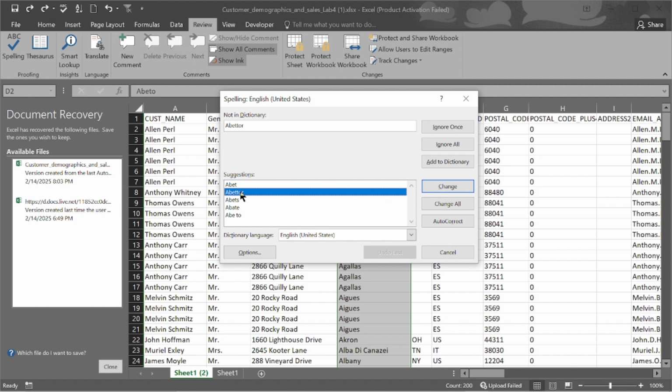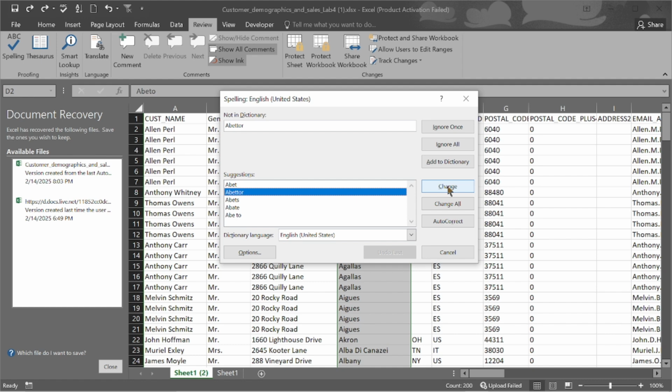In the dialog box, I have selected the one I think is the correct one. So what I will now do, I will either click on change. If I click on change, it will only change one out of all of this column. If it's only one Aperture that we have, then clicking change will change it for me.